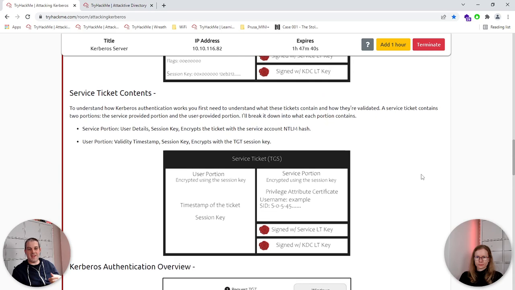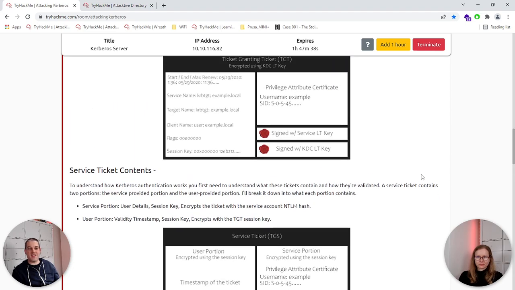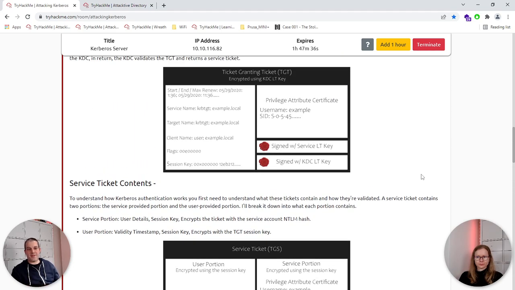Okay, service ticket. The terms TGT and TGS are, I think, at first pretty confusing, because the steps in Kerberos include a step where you get a ticket that will allow you to get a ticket to a service.